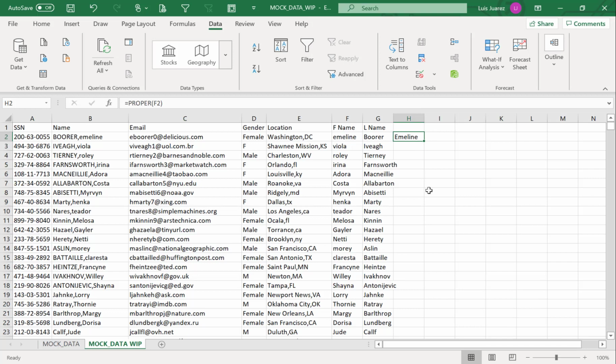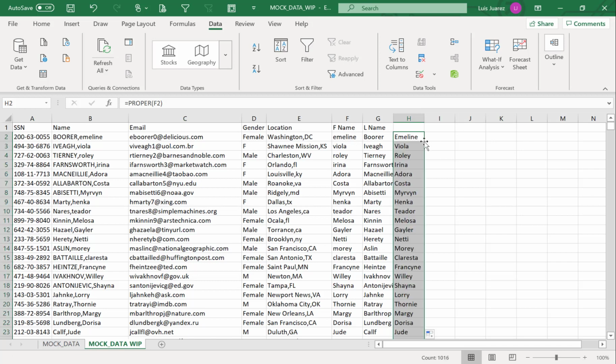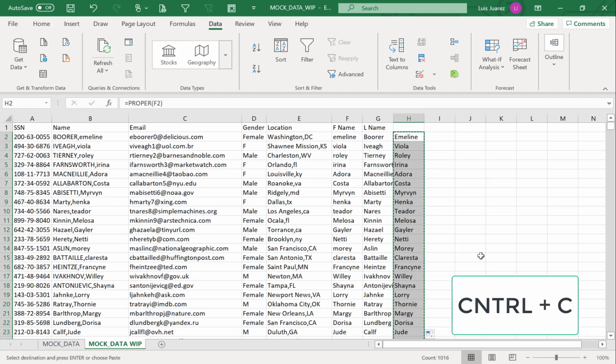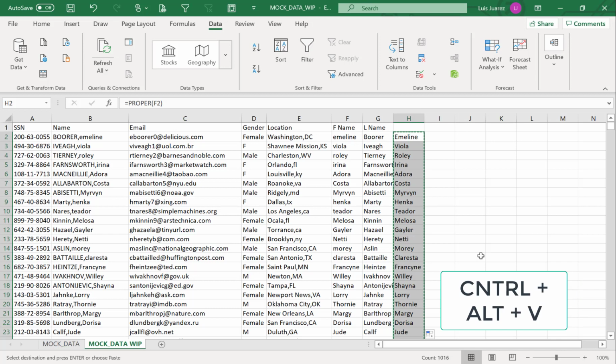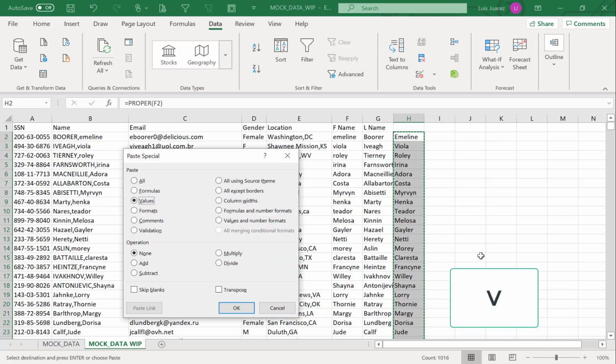We're going to click cell H2 and hover over that green box until it's a solid plus sign. Double click to flash fill that formula all the way down. While it's still selected, Control C to copy it, and then Control Alt V for Victor, V again to paste special as values and break that formula.